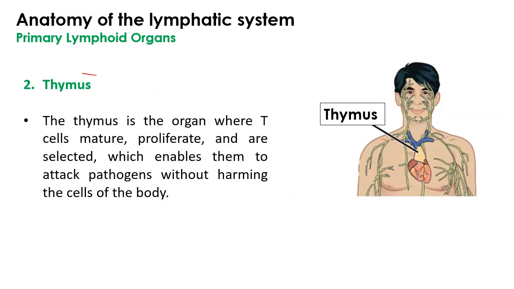Let's review the first. This is a gland. It's called the thymus. This thymus is important because, again, the T cells will mature there. If you have a deficiency or underdeveloped thymus, you will be immunosuppressed. So in other words, your immune system will never mature completely, and you will have trouble fighting infections. So this thymus is very important.